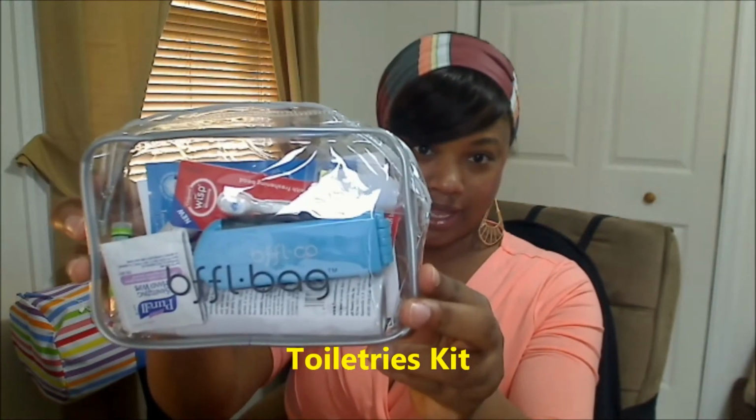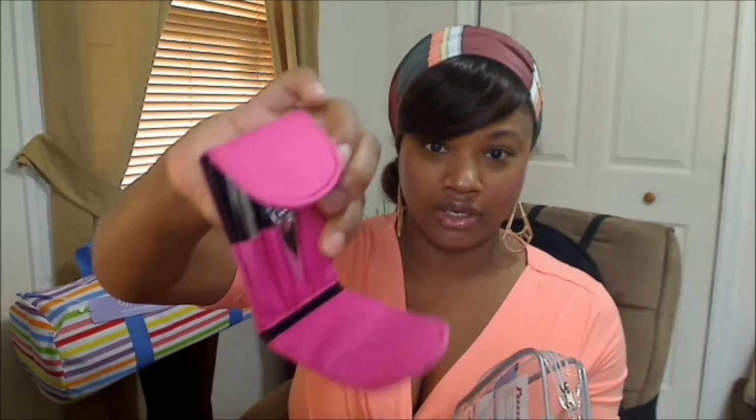This first bag is the Toiletry Bag. These bags are filled with literally everything that you could possibly think of. From earplugs to a collapsible hairbrush, to a Wisp whitening brush. It's just crazy. They even have a manicure kit in here. Sanitizing hand wipes. Then they have the Cottonelle Fresh Care wipes in here, chapstick. Also have Sweet Breath and instant dry shampoo. And then there's a coupon in here also for the instant dry shampoo. I mean, that's just the first bag alone.